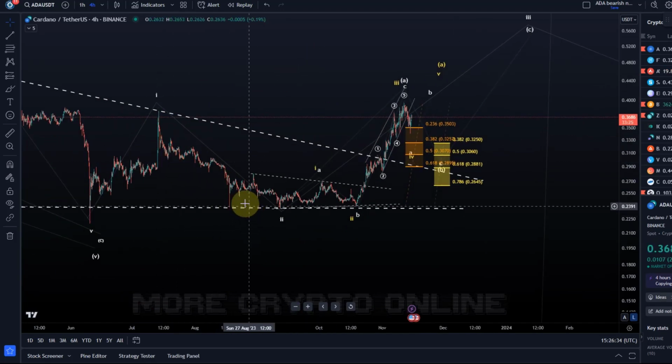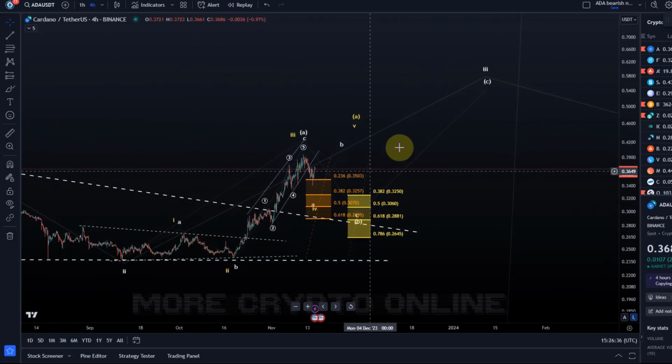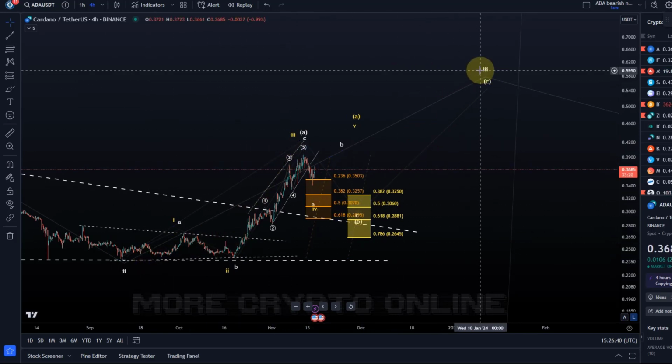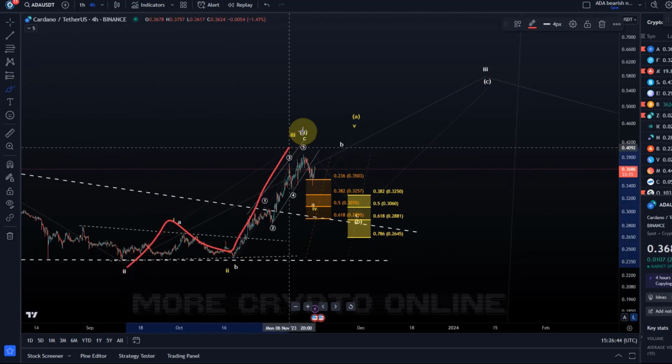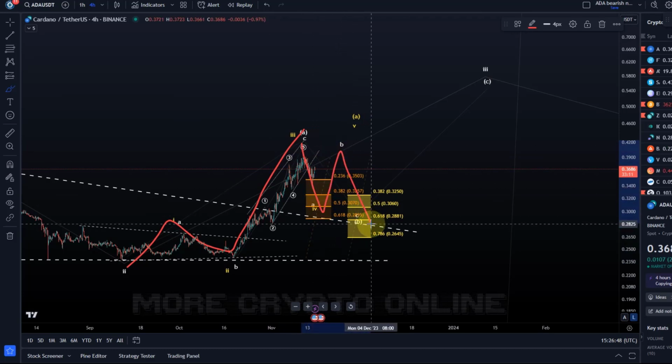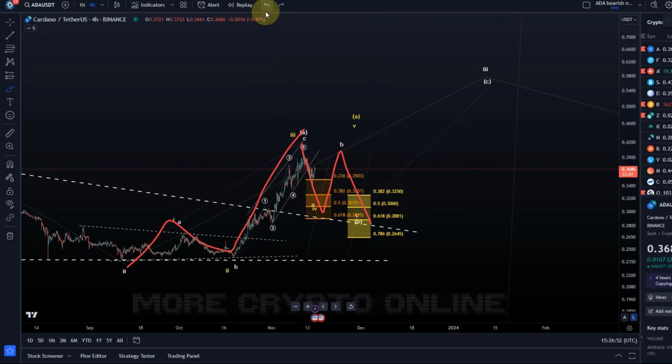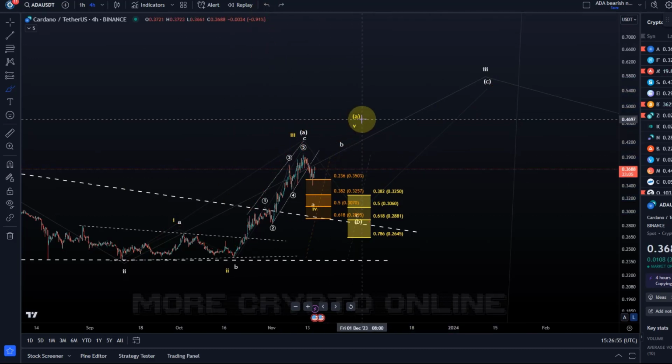Then we have the wave 2. And then we're dealing here with the wave 3. So in the wave 3, we also have an ABC structure. Basically, ABC in wave A, then possibly now ABC in wave B, and then a 5-wave move in wave C. That's what we're watching. Or the A wave isn't even finished.